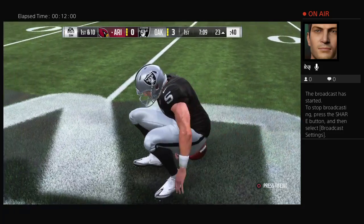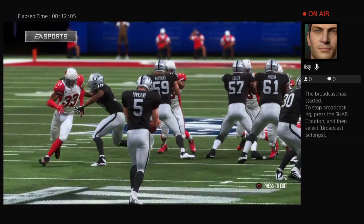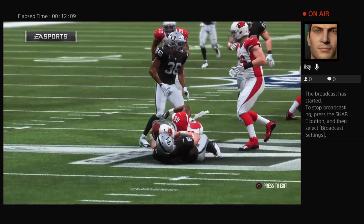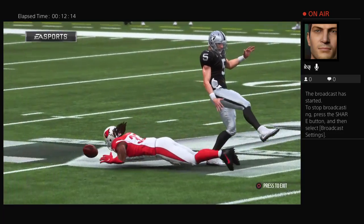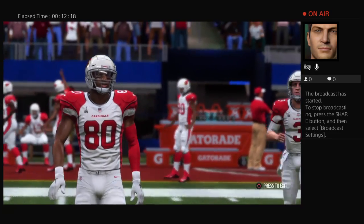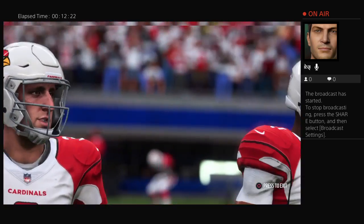So much for pinning him really deep. Short punt could have pinned him inside the 10. Now great field position the other way. It's never good when you're punting the ball and your eyes see the ball go back behind you. However it goes, whether it's over your head or to the side, never good. Now it becomes a race to get to the football so they don't pick it up and take it all the way.